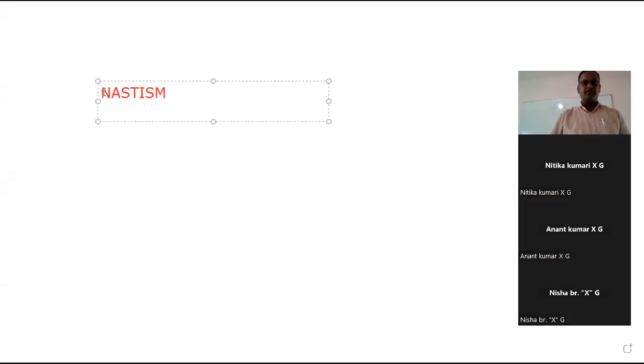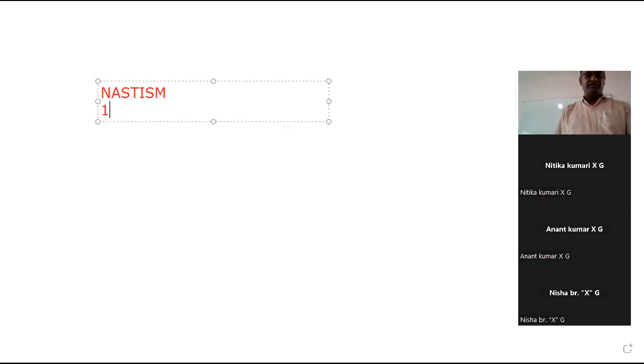Non-directional movement of the plant in response to the stimuli. Definitely stimuli will be there, but one is non-directional and growth independent, and the other is directional and growth dependent. In the examination you can also get this question: what is the difference between nastic movement and tropic movement? One point you will definitely write, that tropism is growth dependent and nastism is growth independent. Tropism is directional while nastism is non-directional.